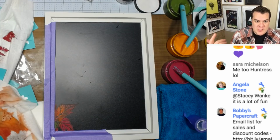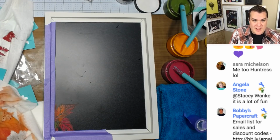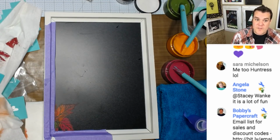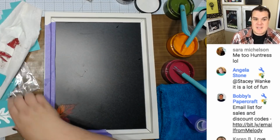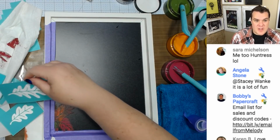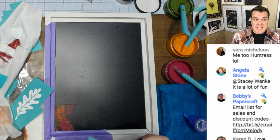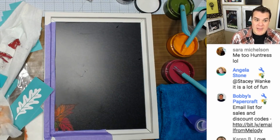And so what she did is she actually put down those 3 colors, used her tool to kind of go every which direction, lifted the transfer, and she has a perfect image of that leaf. Now she can keep going and add leaf after leaf. You just want to make sure you dry your layers in between and stuff.